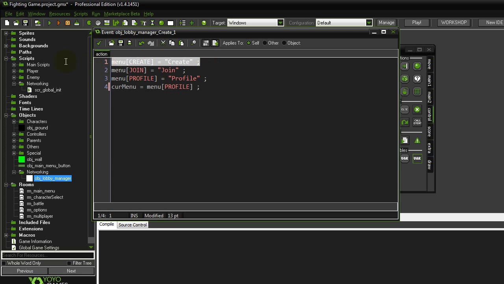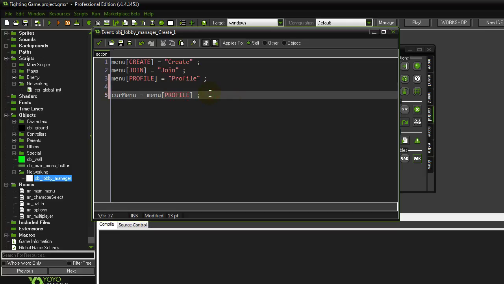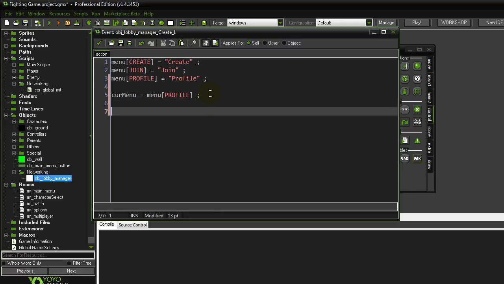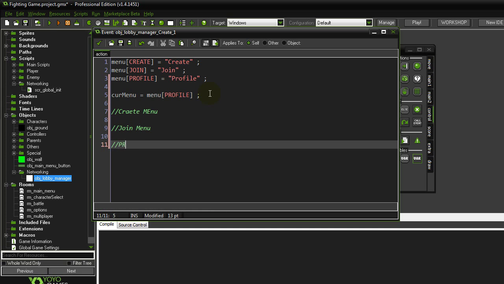And the current menu just displays what menu we are in right now. So yeah, now let's make some variables for the create menu, some variables for the join menu, and for the profile.